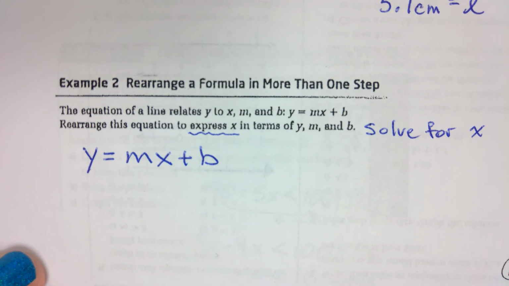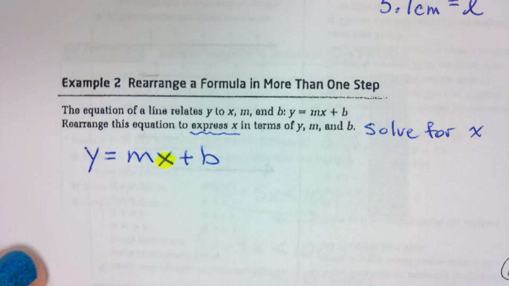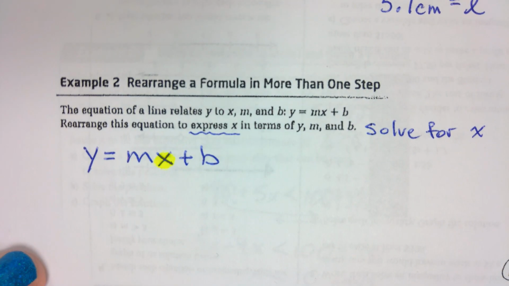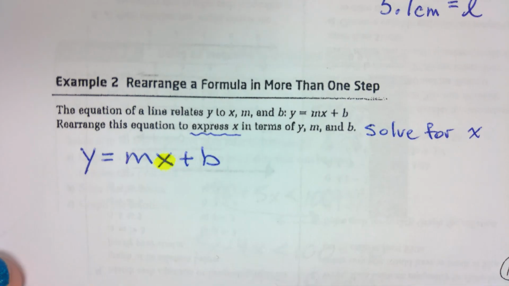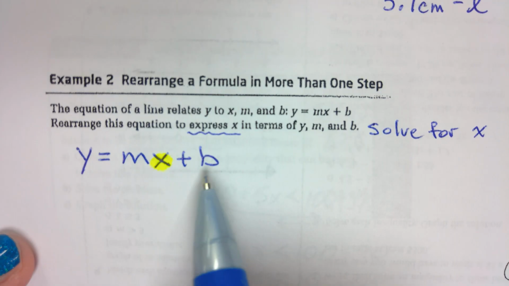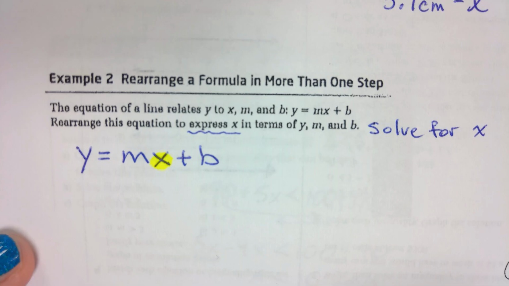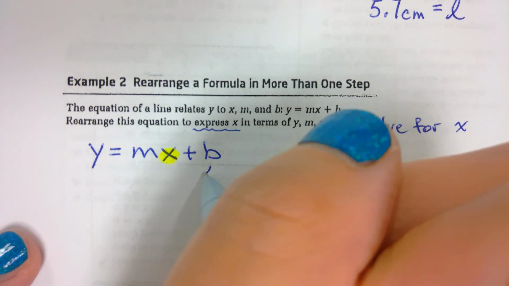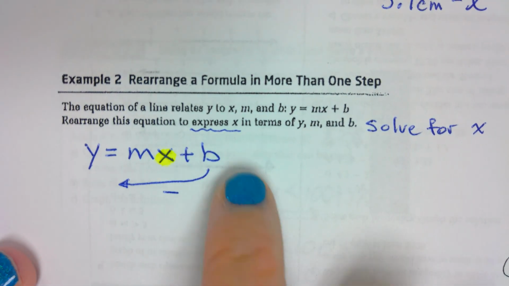Okay. So I think the hardest part is figuring out what they're asking. So you want to isolate the x right here. So I have to move away the m and the b. Which one do I move away first, the m or the b? Imagine this was like 3x plus 5. What do you move away first? The b? The b, yeah. That sounded like a guess though. Okay, good. Okay, so move that b over.